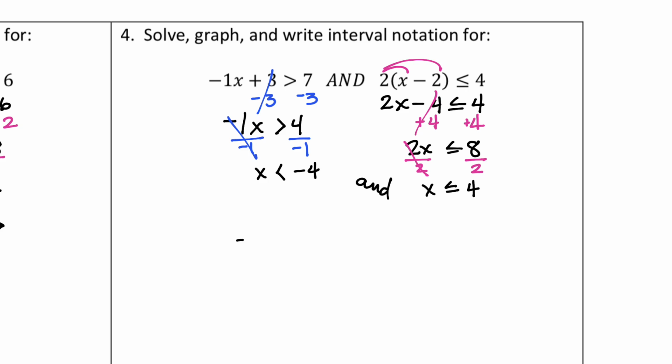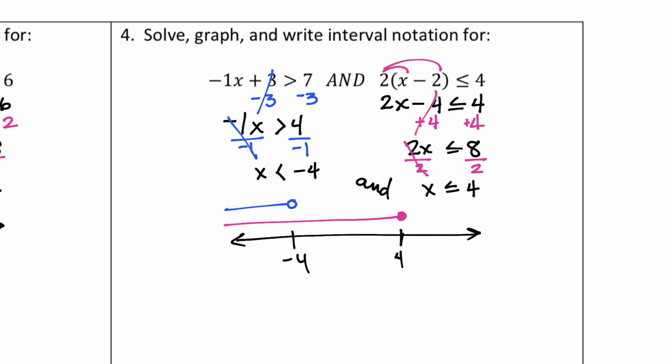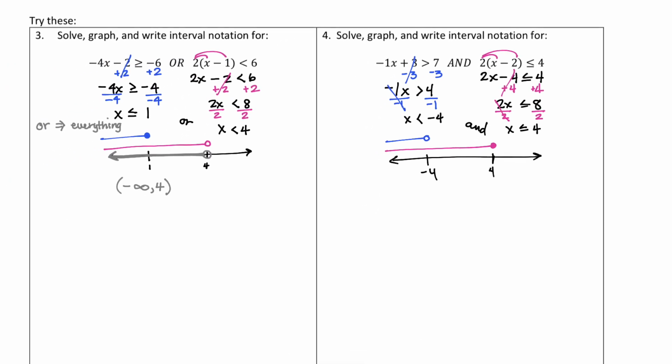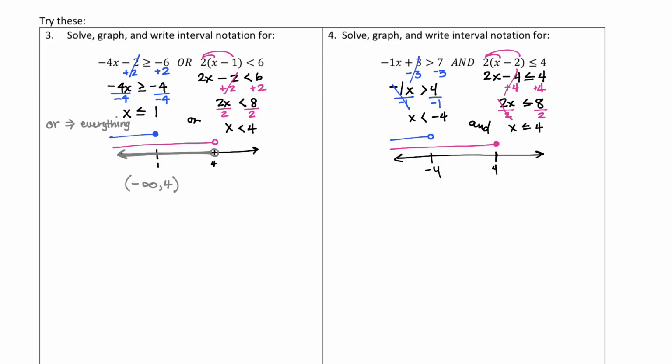Okay, number 9. We have a negative 4 and a positive 4. Blue part. At negative 4, it's an open circle and going to the right. Pink part. Closed circle and going to the right. Okay, so looking at these two graphs, they are quite similar. The open and closed dots are in a different place, but they're both going in the same direction, which makes it a little unique.